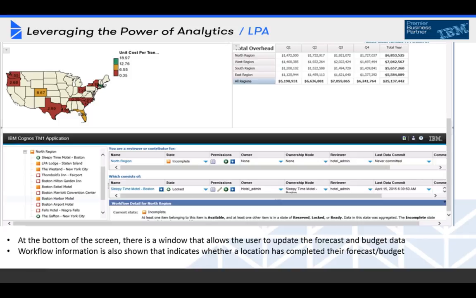Okay. At the bottom of the screen also shows the workflow associated with that forecasting budget. So you can see on the left-hand side of that screen, I can see each one of the locations within the region that I'm responsible for and where they are in the forecasting budget process. The green symbol indicates that they have submitted their forecast or budget for approval, and they're complete. The orange means they've actually started. They've opened the template. They started making some changes, and the red indicates that no one's even really opened the template yet. So nobody's taken any ownership of it and made any changes to that data.